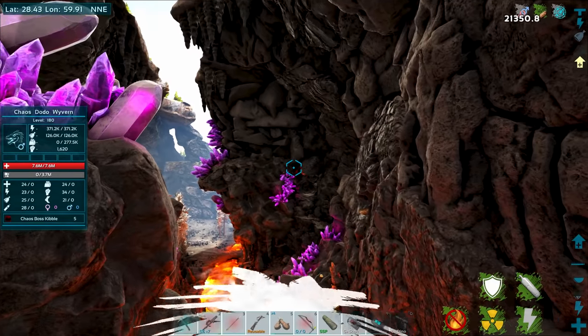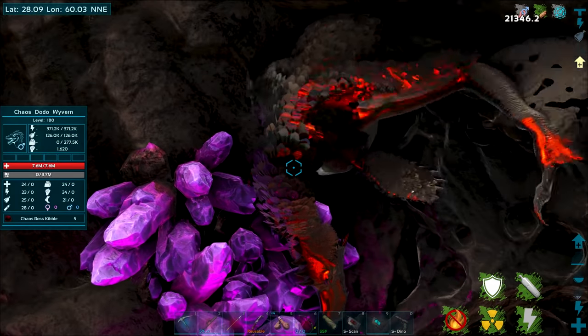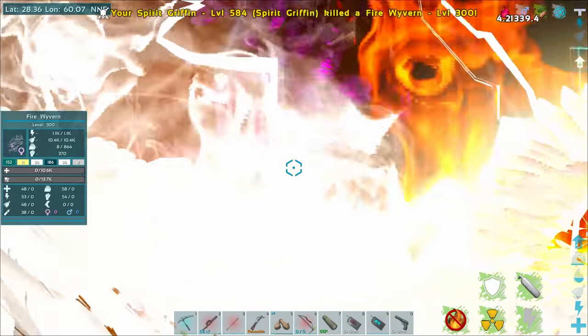There he is. Oh, look at him. He's kind of stuck too. Oh, and he needs 5 kibble. Oh boy. I think he's stuck. He's guarding an egg. Oh, hello.